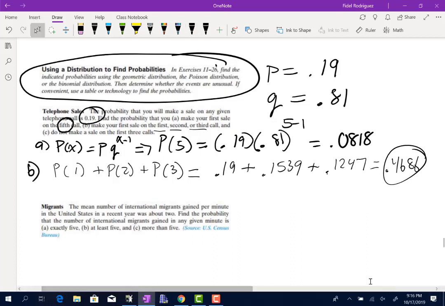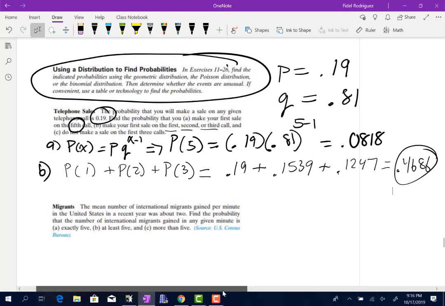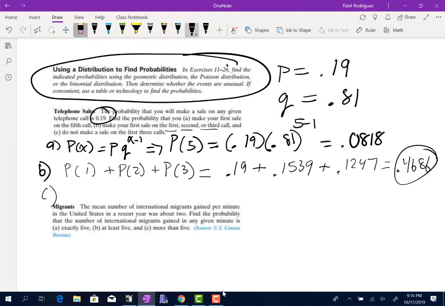All right. So now that we got that part, let's come back over here and let's look at part C. Okay, part C says, let me get my eraser here. That's what I was trying to erase right here. Okay, so part C says we what?